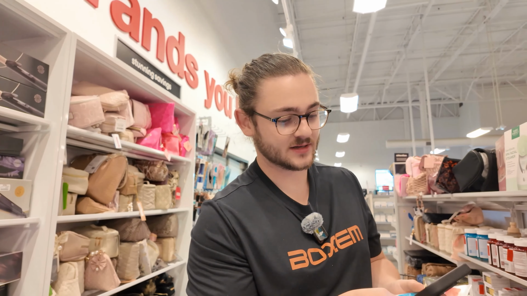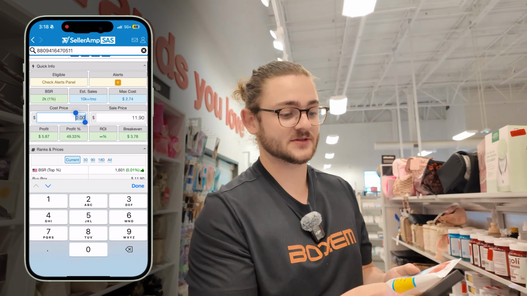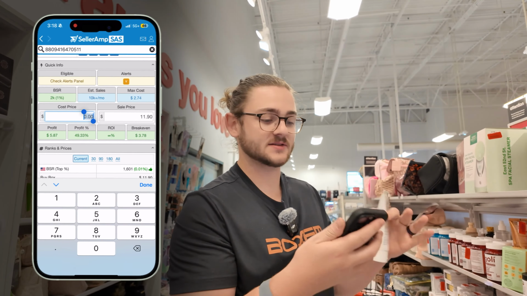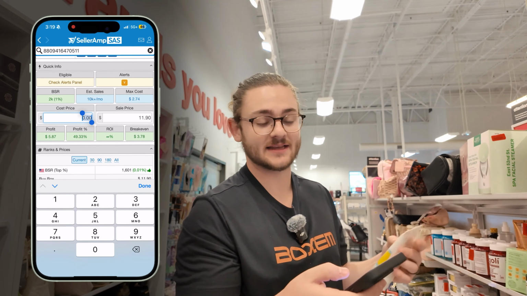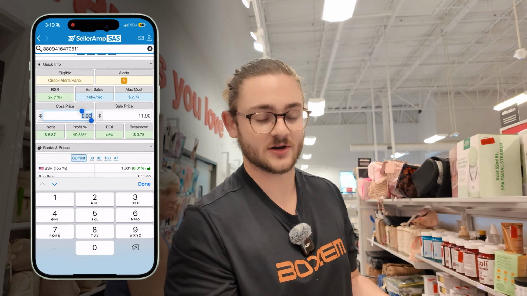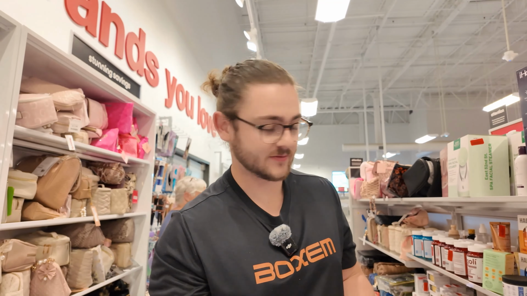8 bucks on clearance. It actually sells a crazy amount of times. So you'll see basically the ways things work on Amazon. This is actually the 2000th best selling product in beauty, but it sells over 10,000 times a month. So that kind of shows you what's possible long term with this stuff. But this one's not quite profitable. Go ahead and put that back.